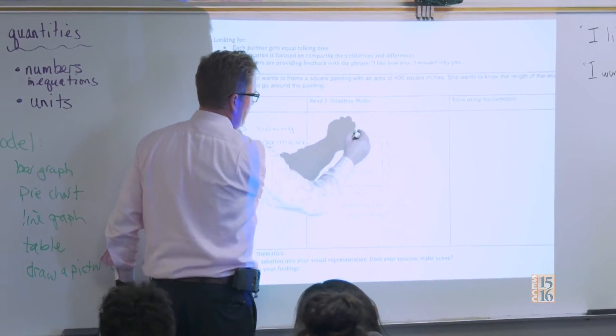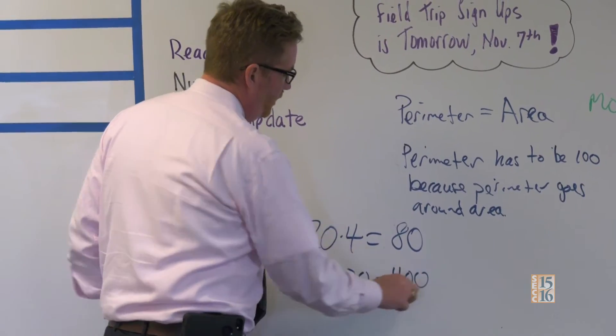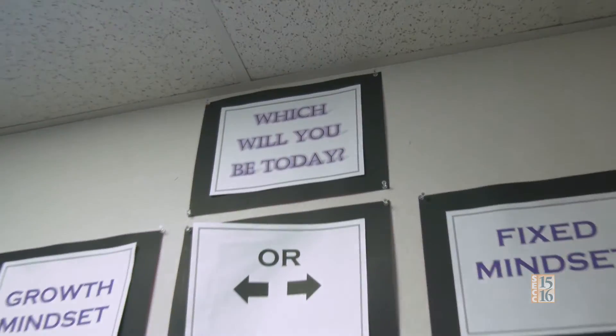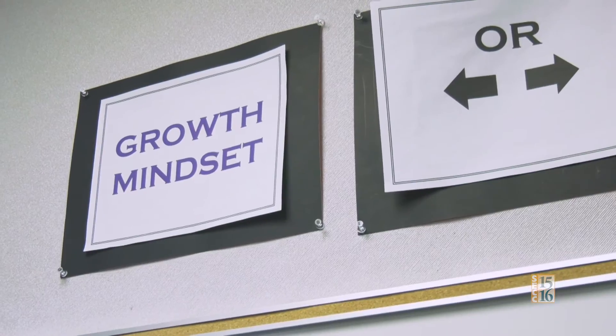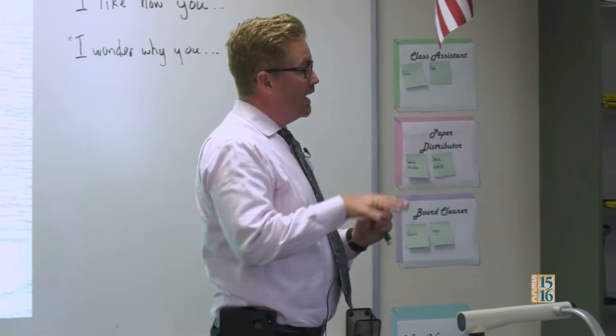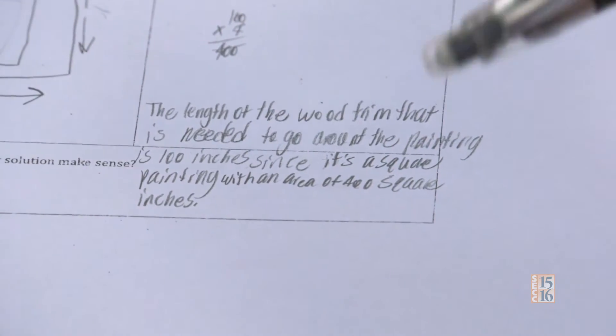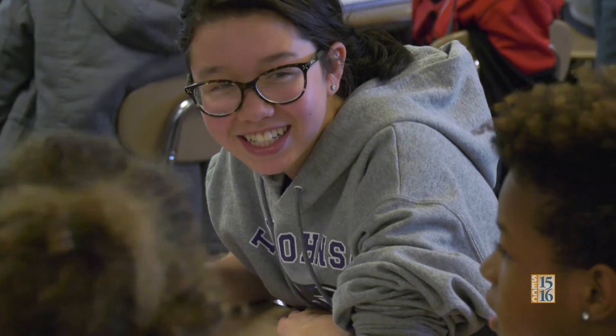I would show them multiple ways to multiply fractions or using bar models. Students were kind of pushing against me, and we talked about the growth mindset versus the fixed mindset — that sometimes having more than one way to solve a problem is going to be helpful for you, and we can't always just rely on one thing because that's what we're comfortable with. We have to stretch ourselves.